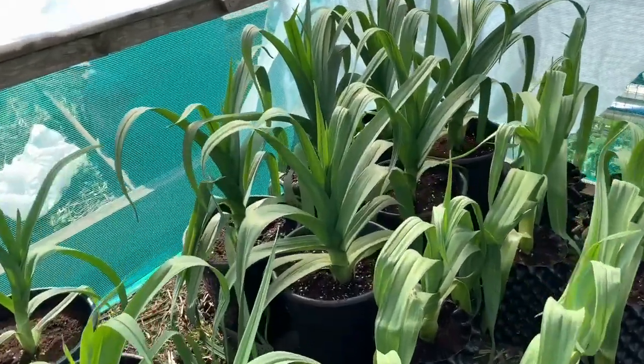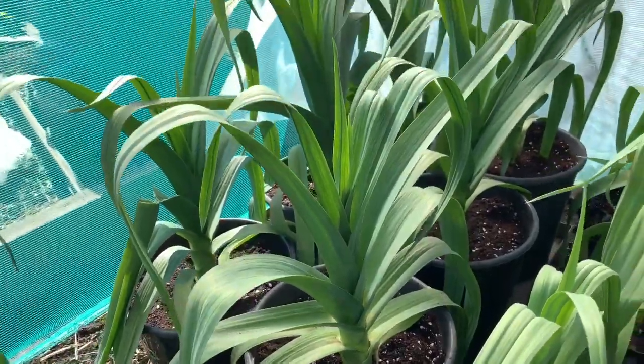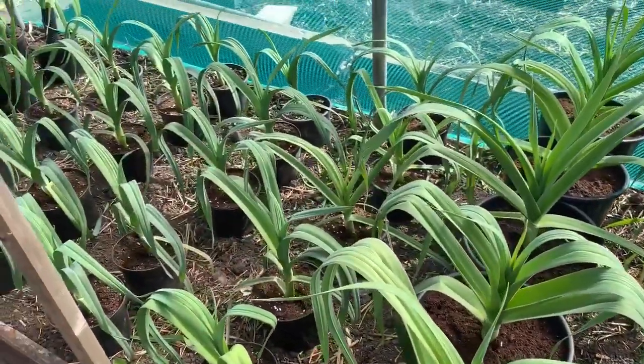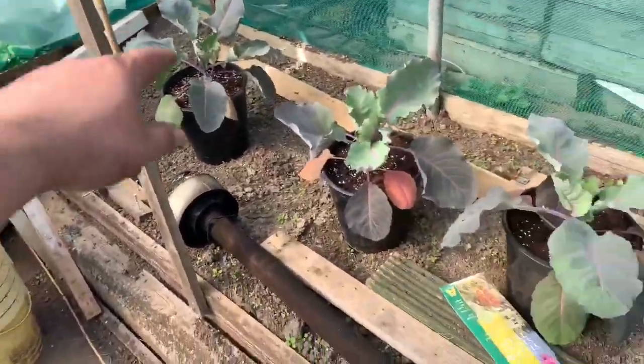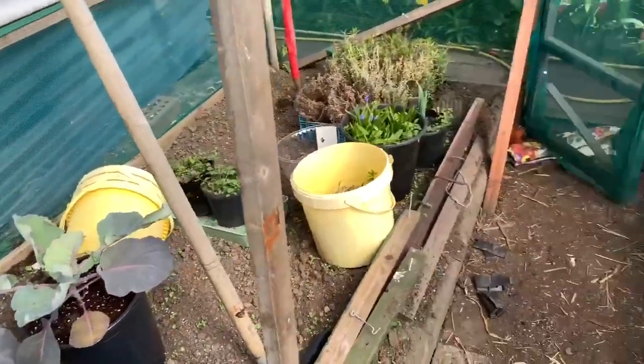These ones are kicking back fantastic. I need to start cleaning them off, to be quite honest. And they'll be going in the ground, in this side, next week. Or this side, I don't know. I'll see which one's what, because I'll have to move some stuff around, of course. Lots to do next week. Lots done this week as well.